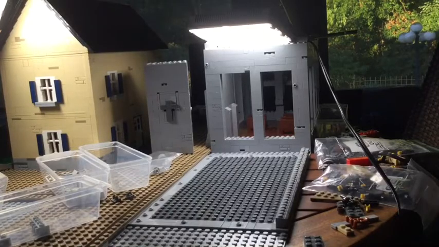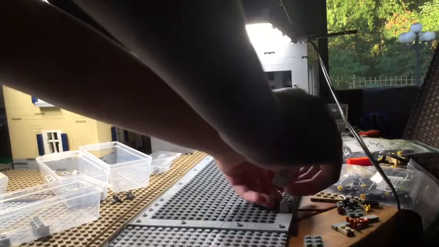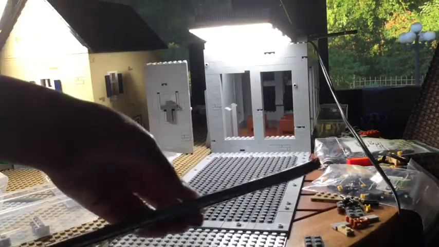So I have this half of the wall here. Okay, not really half of the wall. It's more just like a portion of the wall. I'm gonna take it off here. This is gonna be kind of like the lower level of the wall.